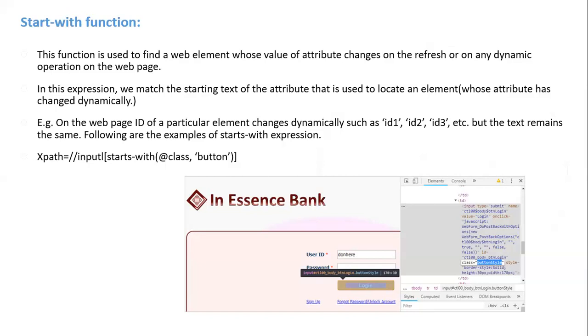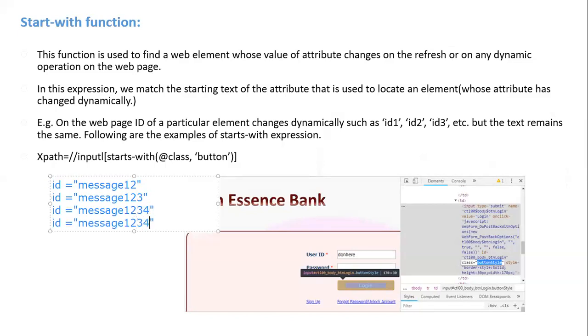Sometimes, suppose you have multiple paragraph elements whose ID starts with message, like message12, and another element whose ID starts with 123, another 1234, and one more 12345.